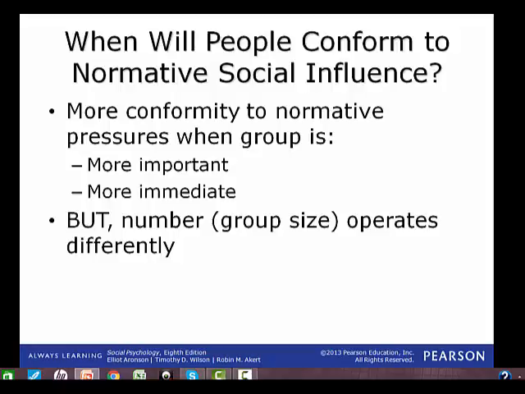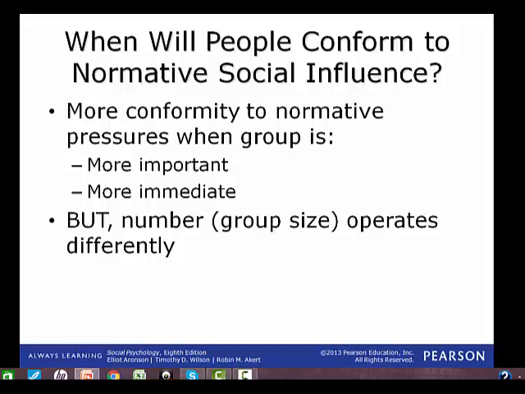Everyone wants to get along with their family. Maybe your friend group, you want to go along because you want to be friends with them, you want to be part of that group. Maybe your coworkers, you want to get along with your coworkers, right? Or people in your sorority or your fraternity or your team, if you're on a sports team or anything. If the group is important to you, you'll conform. If the group's not important to you, you don't mind losing your position in the group, then you'll be less likely to conform, okay?